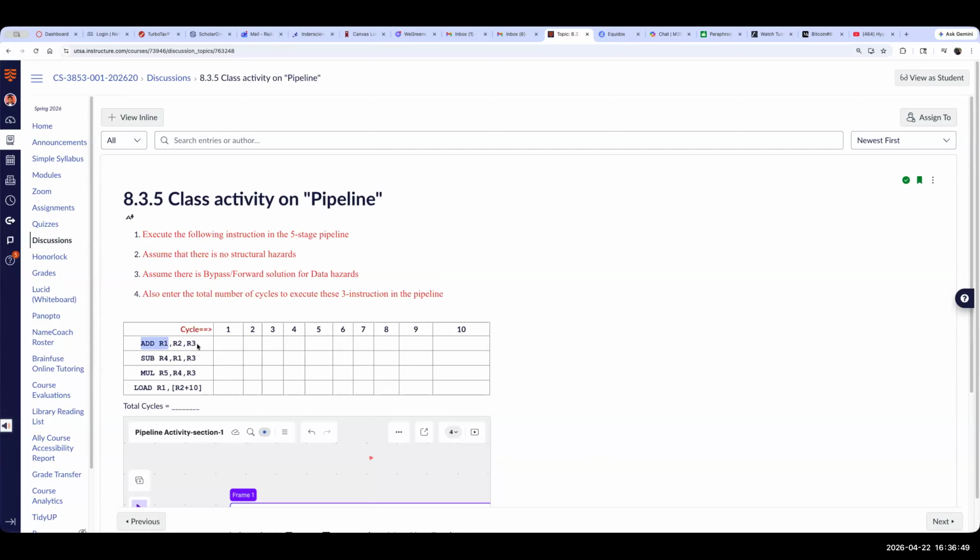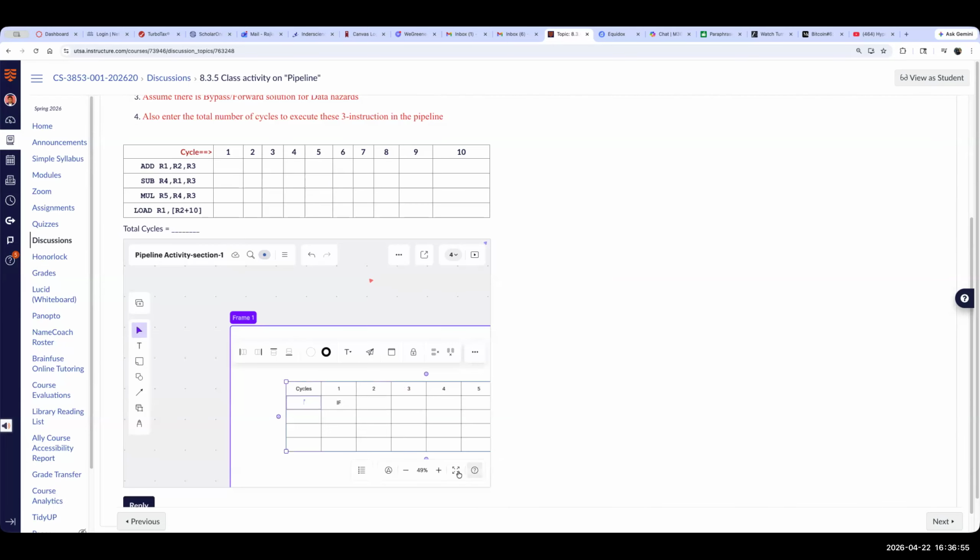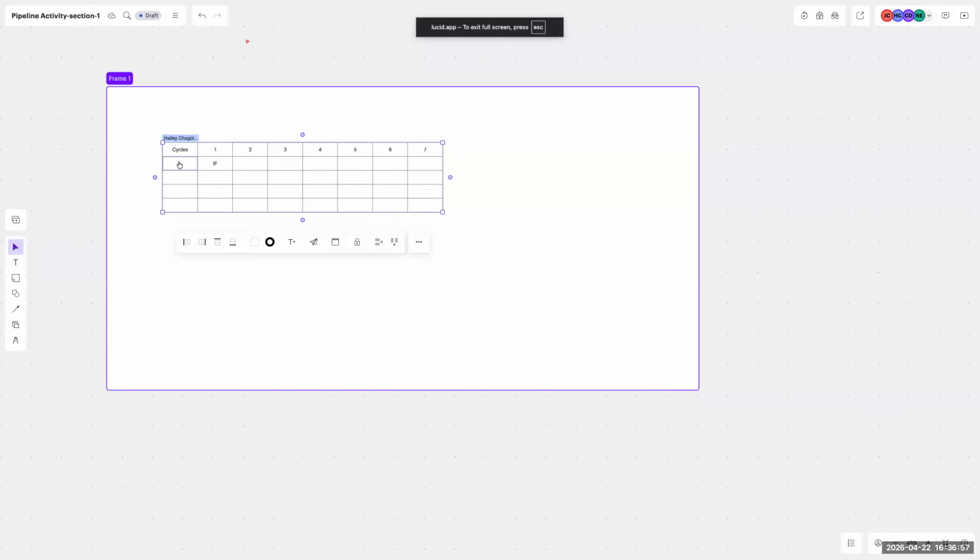You can directly copy from here, but copy paste won't work. It is add R1, R2, R3, right? So you just type here, add R1, R2, and R3.